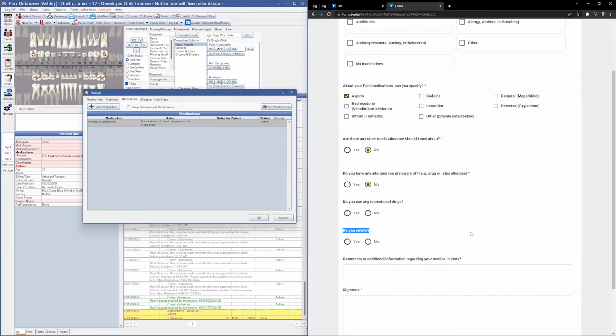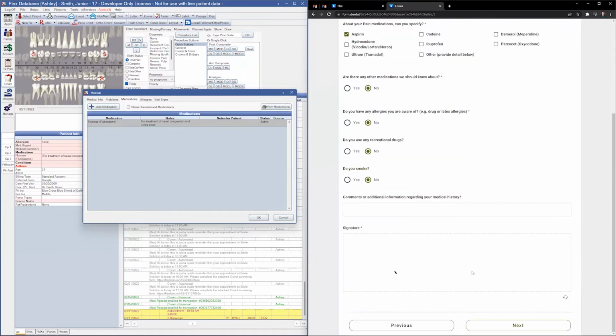So if mom was completing this form for her 3-year-old, she's not going to see questions about drugs and smoking. Instead, her questions are going to say, does your child have any thumb-sucking habits? Does your child have any developmental disorders? We'll make sure that both the content of the question and the way that it's worded is appropriate for the patient. And I'll show you how we can do that with our forms in just a moment.